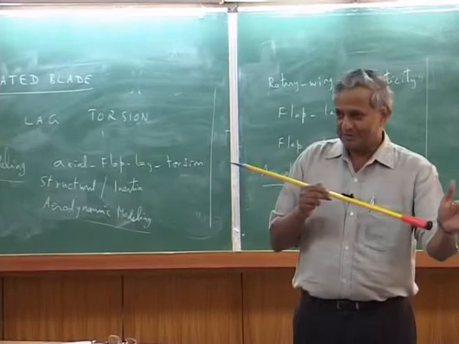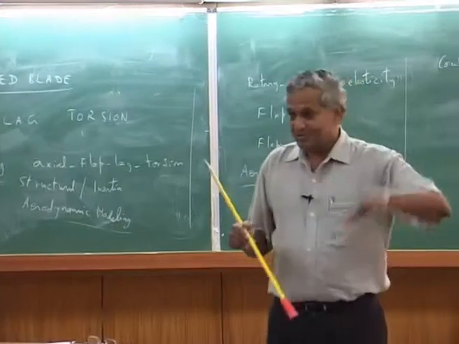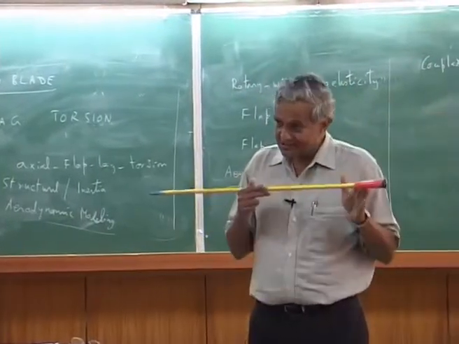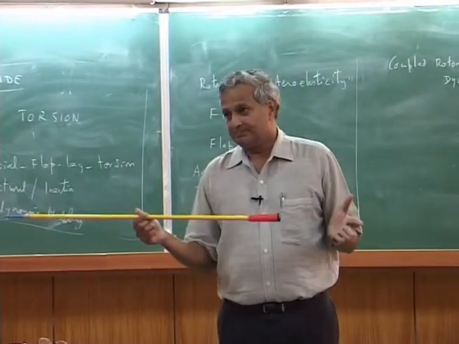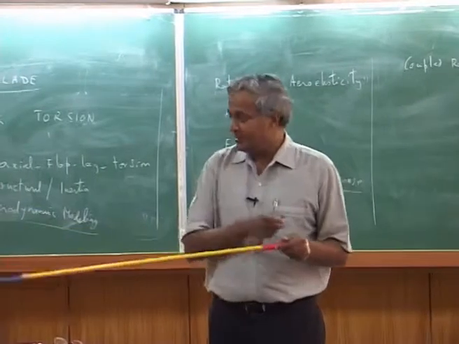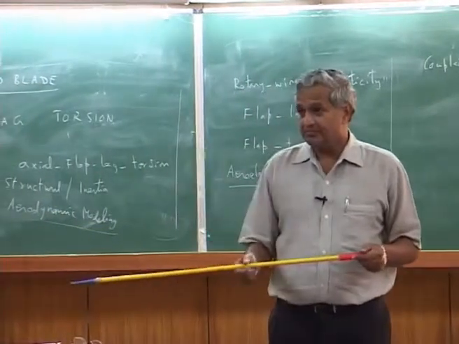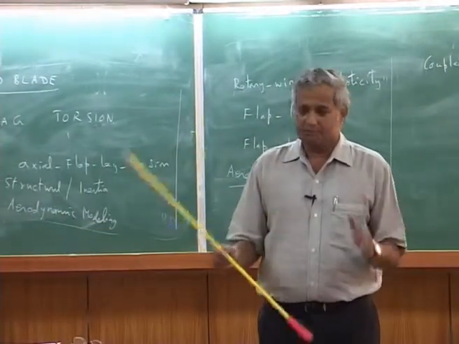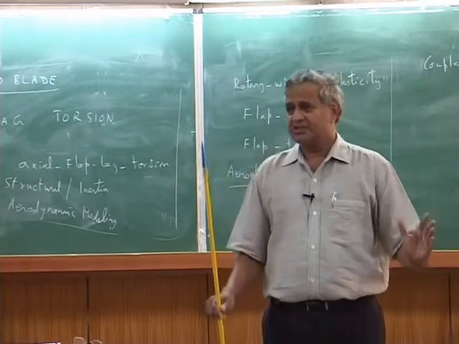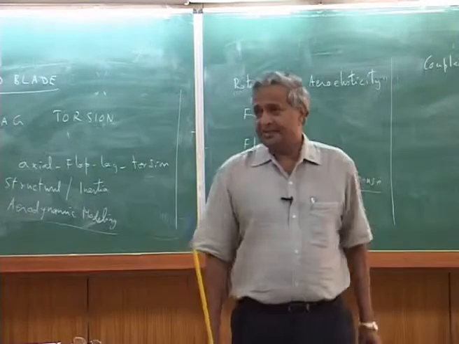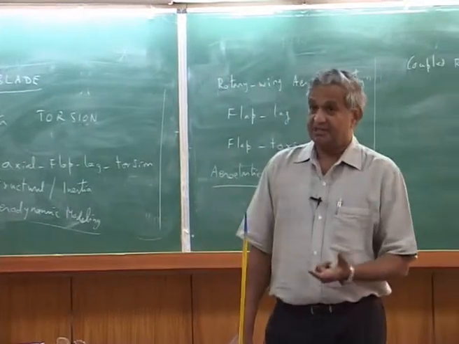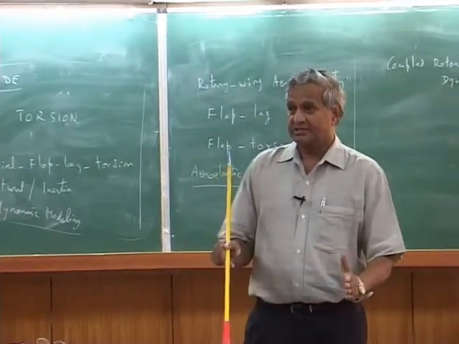When you come near the root, the value will change. So it is essentially a variable property B. It's not the same value throughout. It's not a uniform beam. It's a non-uniform beam with property varying near the root section drastically. It will come down in the middle. They change very large over a small range.